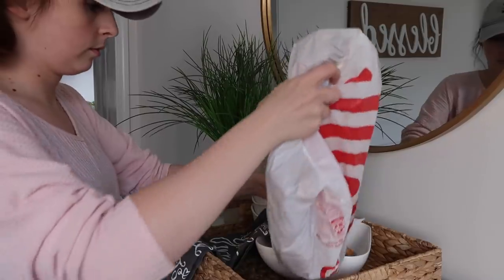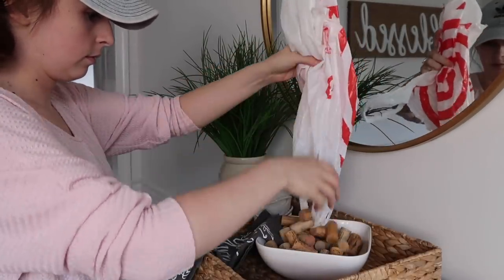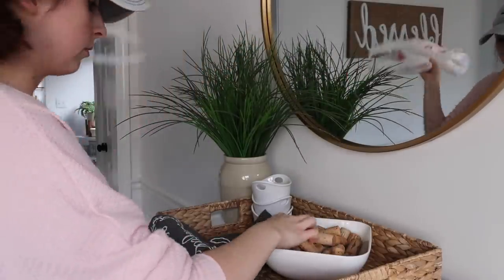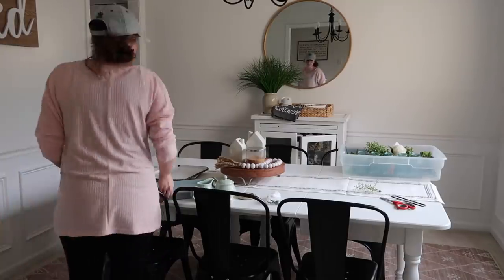A great little filler that you can actually collect yourself if you drink wine, or you can purchase these even, is wine corks. And these are also something you can put inside of something to support greenery as well.